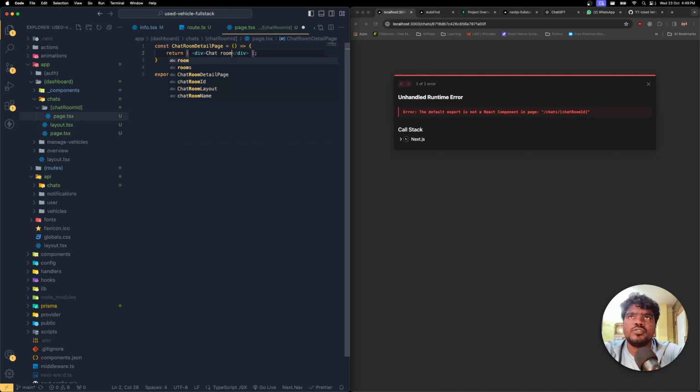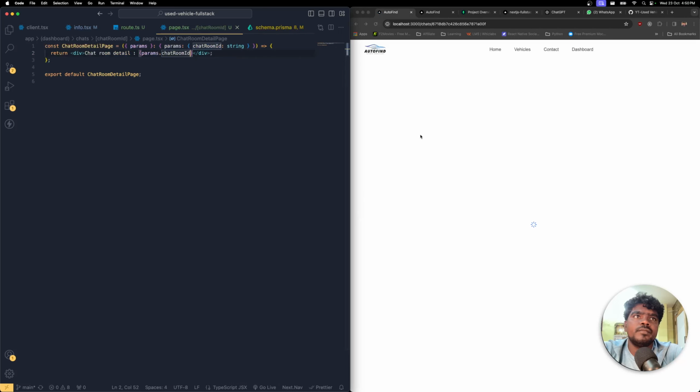And inside now here I'm going to create a div. Let's keep it as chat room detail, and I need to access the params, right? So params is going to be the type of the params itself, and that is going to be the type of chat room ID, which is going to be a string. Okay, and I need to display params.chatRoomId.